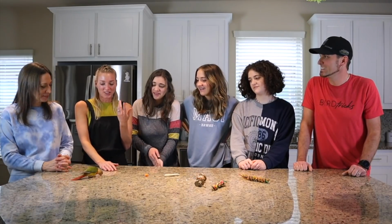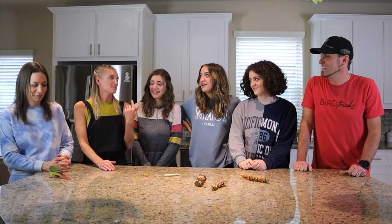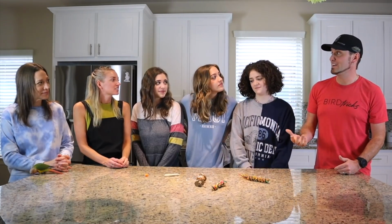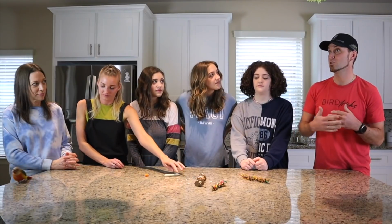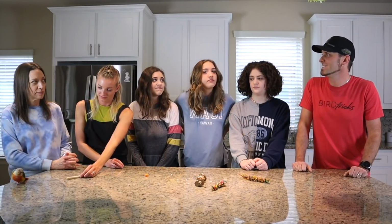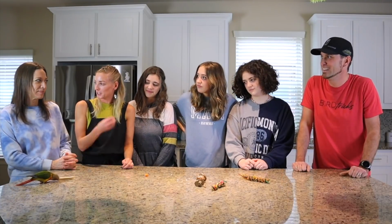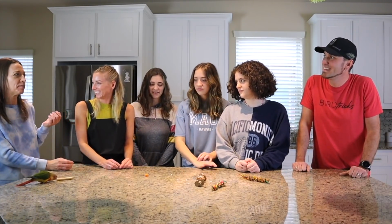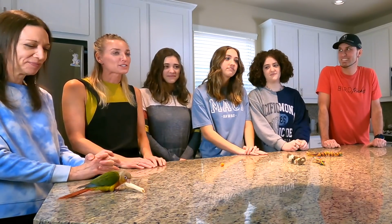And we've seen her do a lot of energy outlet stuff when it comes to flying around this house, like laps. Yeah. But I'm sure even though you guys all really want to be able to keep her fully flighted, you can probably relate to, especially as a baby green cheek, how there could be temptation for people to clip because it's so much chaos for part of the time. But it's little spurts of chaos. Yeah. Little digestible spurts. If it was like 3 hours, I'd be like, maybe we shouldn't. It feels like little spurts. It's manageable. If they can do it, you can do it.